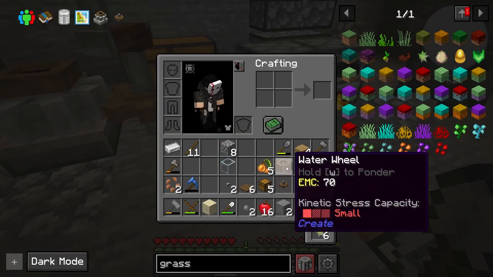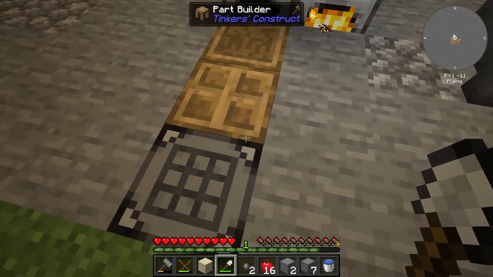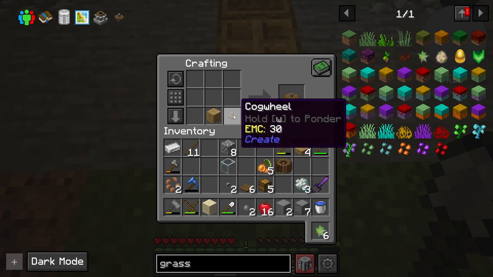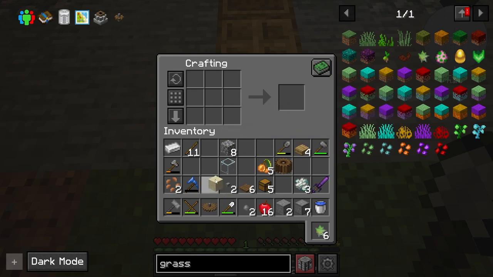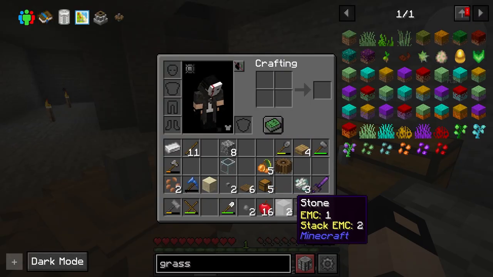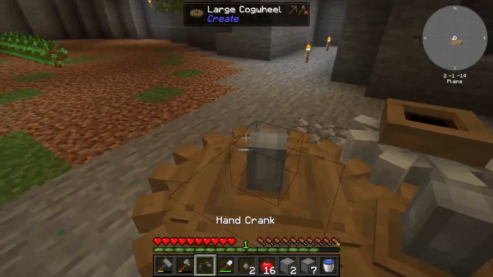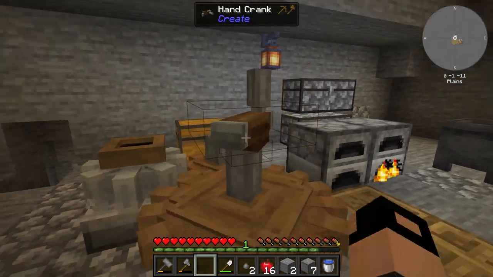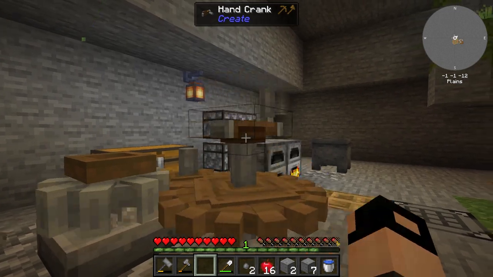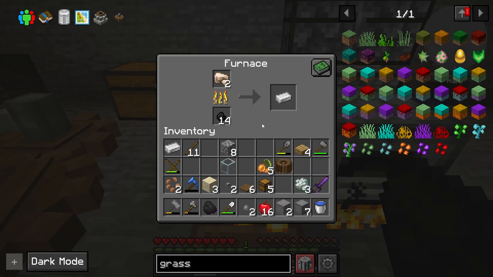Oops. Let me see if we can speed this up. I think we can. Do we have any planks? Yes, we do. So if you make a big cogwheel, which is made by adding a cogwheel and a plank, and just go like this, like so, then you... Here's my axe. And you place the hand crank on the big one. See, it goes faster. Much faster. Nice. We got the iron for the bucket.